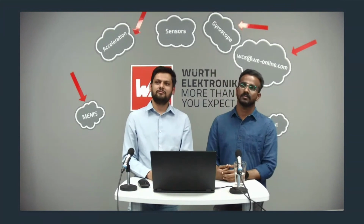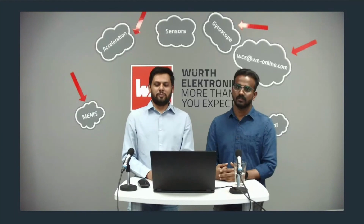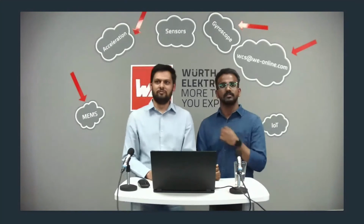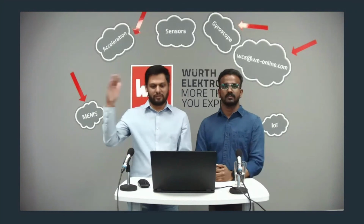I have one more question out of my own thought here. If I have a 6-axis accelerometer, what accuracy can I get if I go well beyond the physical limits of the actual sensor? Do I break the sensor, or does it recover back to its normal operation? Depends how harsh the conditions are. Basically, we do check them for harsh conditions during our qualifications. But to some extent, for example, if you are measuring up to 16G, then it will cap at 16G because of the limitations of the A to D conversion. So you will get a maximum of 16G.